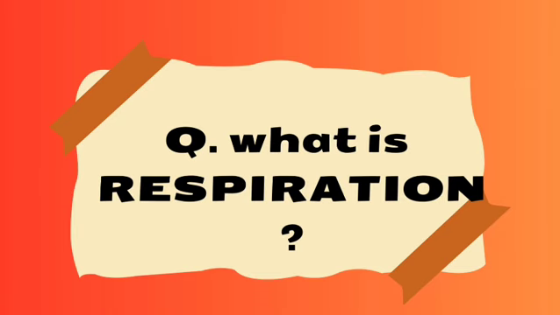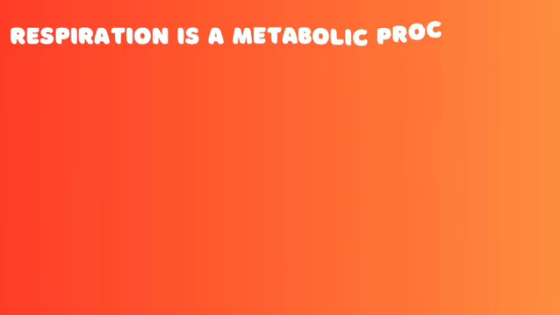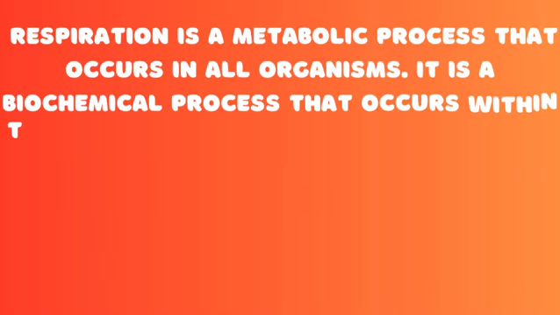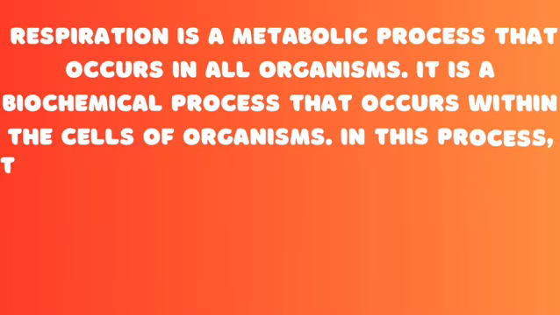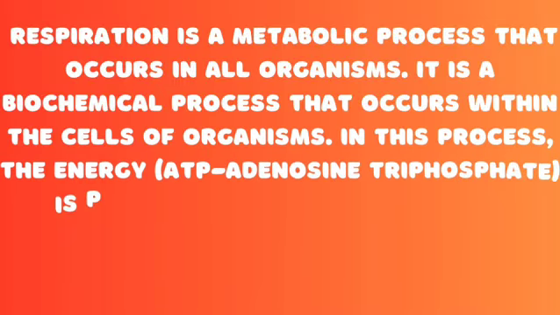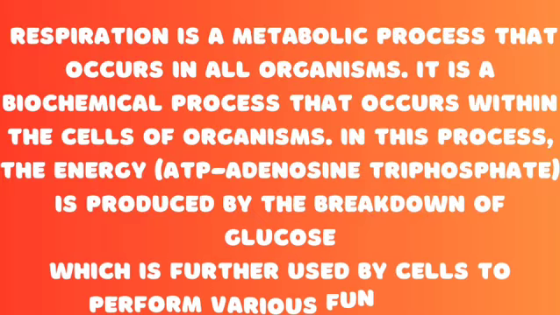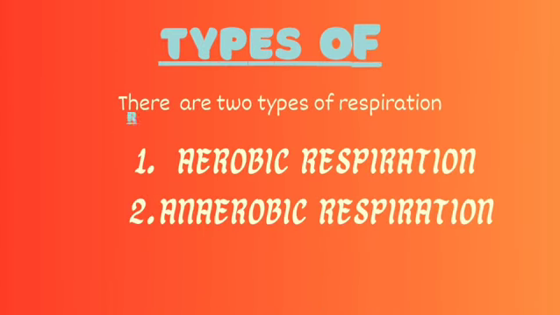Now, what is respiration? Respiration is a metabolic process that occurs in all organisms. It is a biochemical process that occurs within the cells of organisms. In this process, energy in the form of ATP, adenosine triphosphate, is produced by the breakdown of glucose, which is further used by cells to perform various functions. Types of respiration.